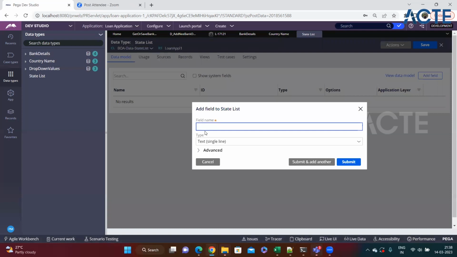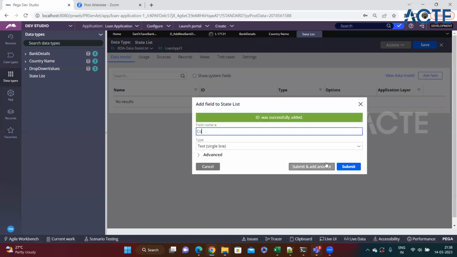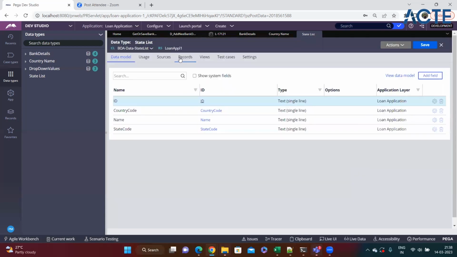In one column will be ID, then the country code, then the name, then the state code. So now four properties are here.